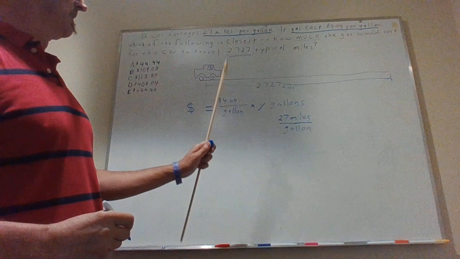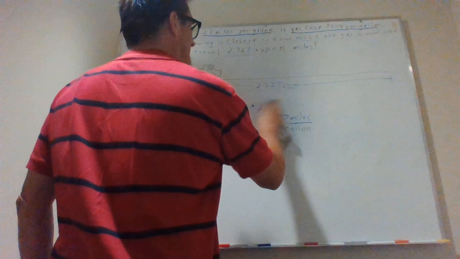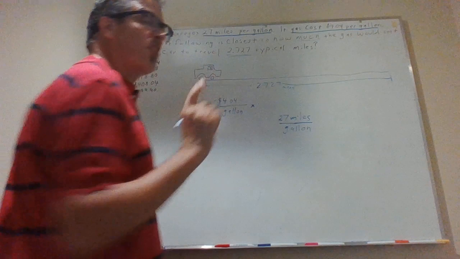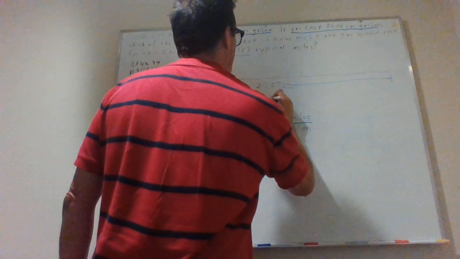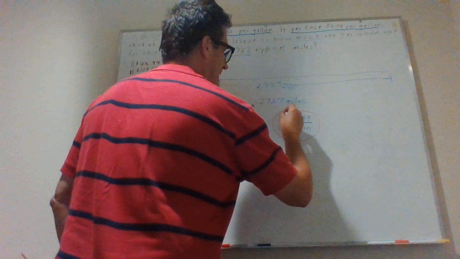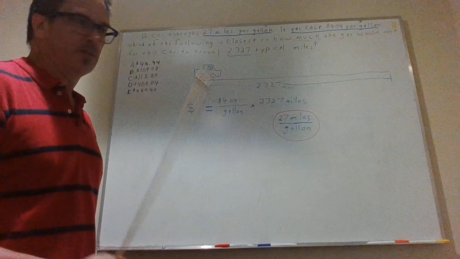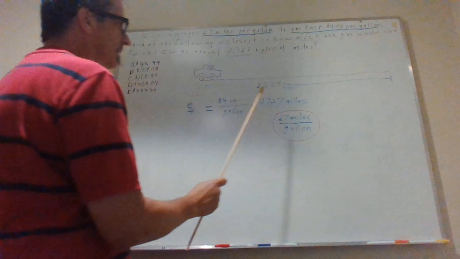$4.04 per gallon and I used 27 gallons. Multiply 27 by 4, you get your answer. We don't know how many gallons he used, but what do we know? We know that he went, how far did he go? He went 2,727 miles. So let's just hold this for a second. We just wrote this. So right now we have an equation. It doesn't make a lot of sense because it's going to give us dollar miles per gallon. Not really what we want. We want dollars. So if we have miles, how do we convert the miles into gallons?